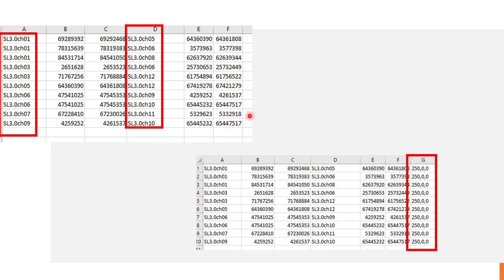So we will insert another column after the gene pair like this, and in that column we will insert the color values. Here I insert the color value for red color for our gene duplication pair, and then save this file.